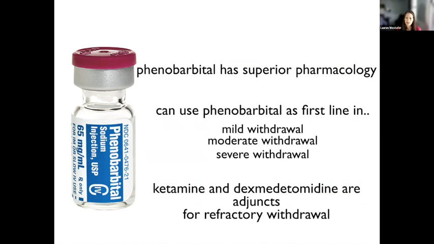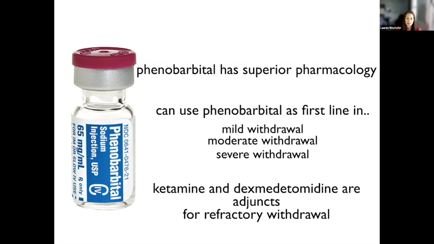So if somebody just has a little touch of withdrawal, maybe they're there for something else, and I'm thinking about being able to discharge them home, I can give them phenobarbital. If they have moderate or severe withdrawal, I can give them phenobarbital. I don't have to think about it. I'm a simple person. I want something that's easy and that I don't have to think too much about and sort of take that cognitive load off.